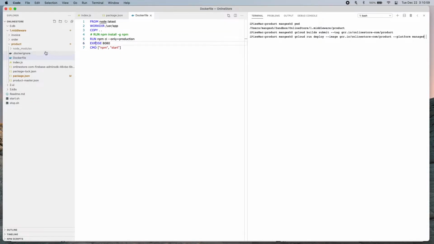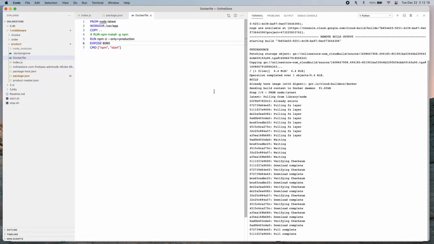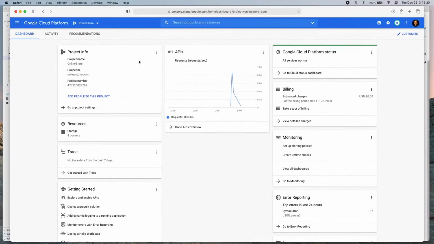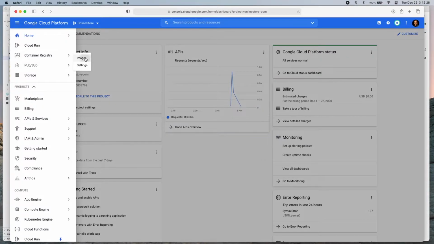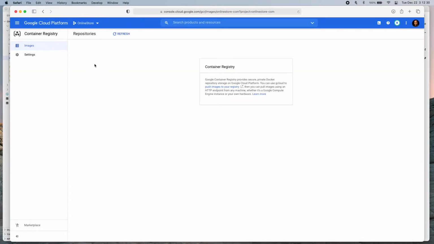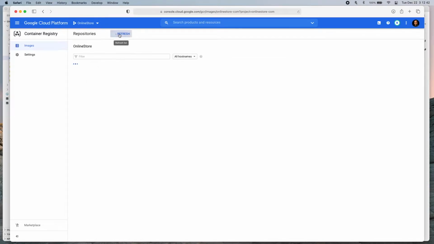Once the application is ready, we now have to deploy it. We do that with the gcloud utility on your laptop to package our application and upload it as a container repository image. While the container is being packaged, let's look at the Google Cloud Platform console. We will first take a look at the available images in the container repository. Because this is the first time we are creating our container image, the repository shows there is no container image available at this point.